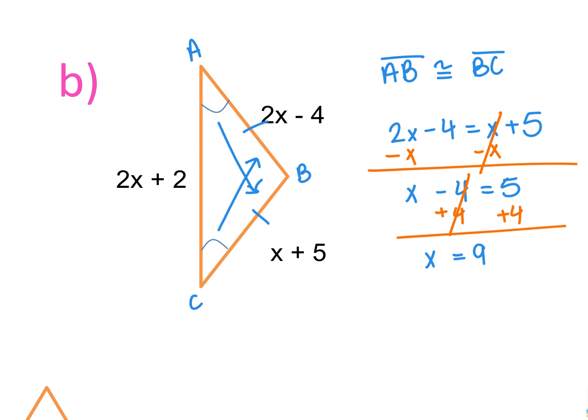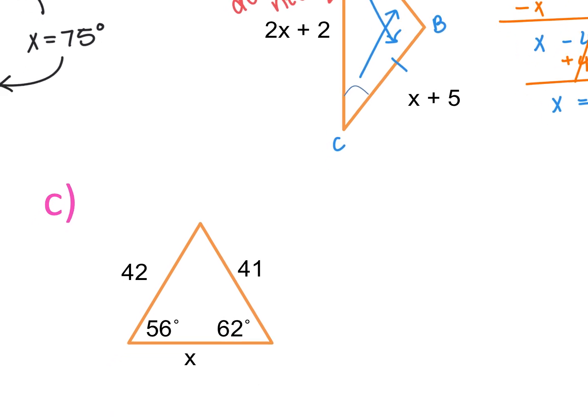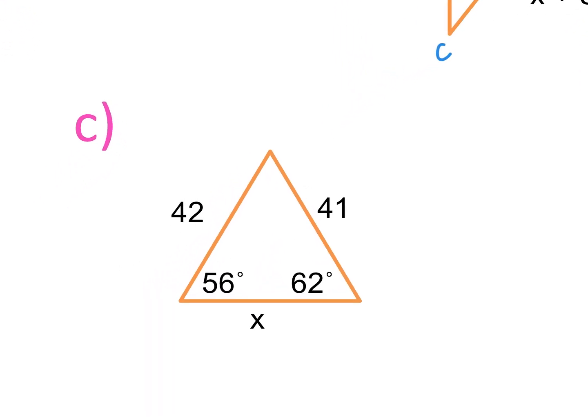No. Okay, this is just added information to kind of throw you off. We do not need this side because we're able to determine it given the other two sides. So that's just information that's added; you don't have to solve for that x because we already solved for x. All right, and then looking at the last one, C.